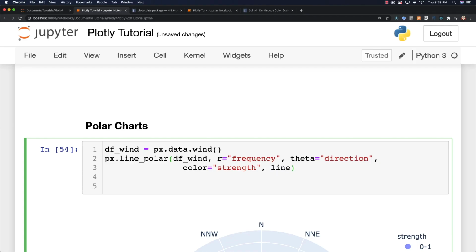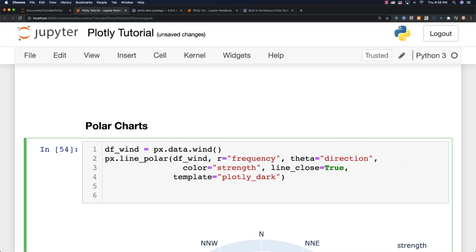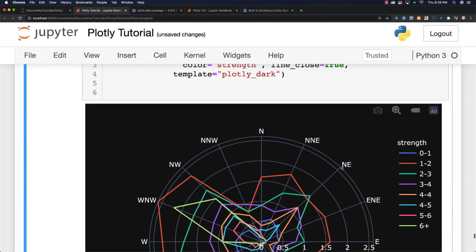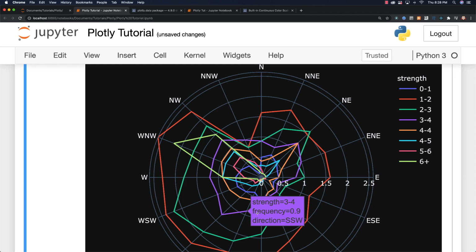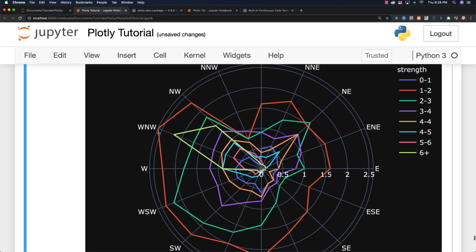I'm going to say that I want the lines to meet at the end, and I'm going to use a template here that looks better because it's darker, and plotly_dark is the name of that template. It's just a coloring template. Run it, and there you can see your same wind strength and direction data, and I think it looks a little bit nicer and it's a little bit easier to read.